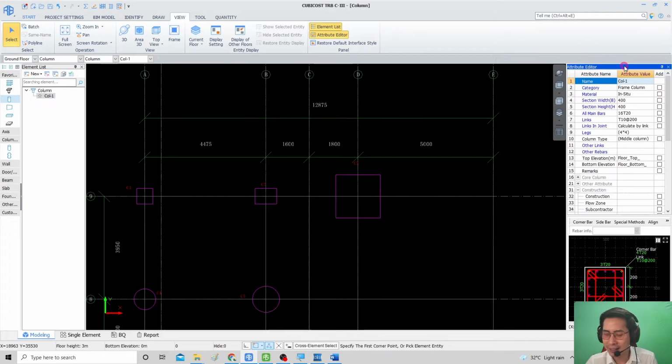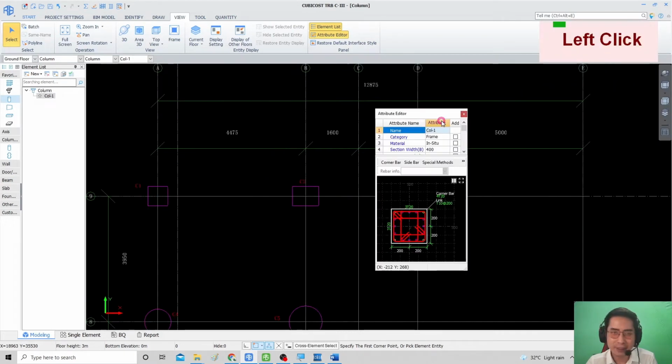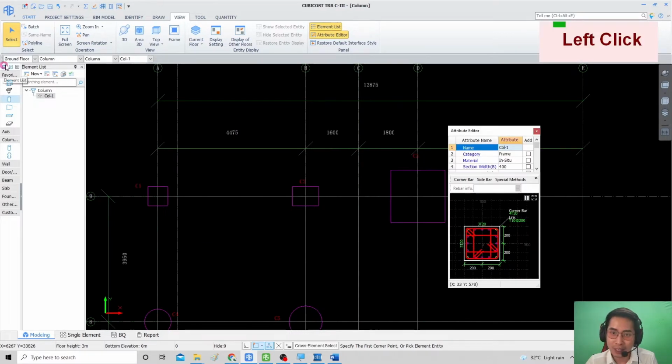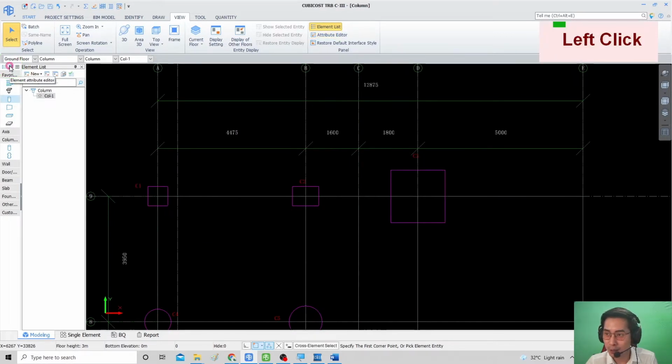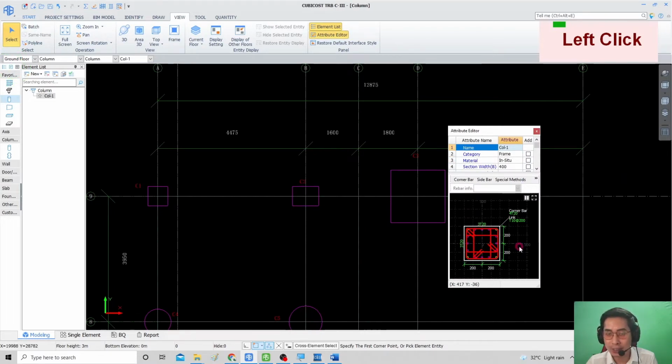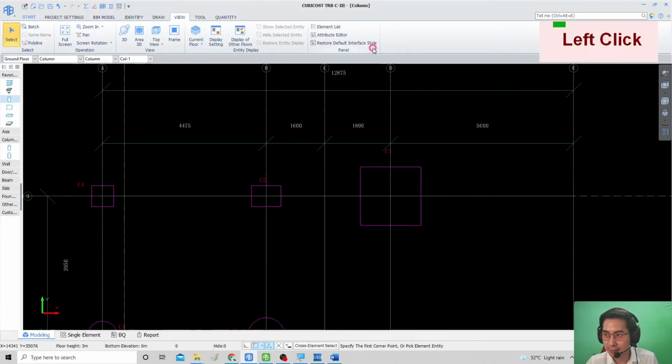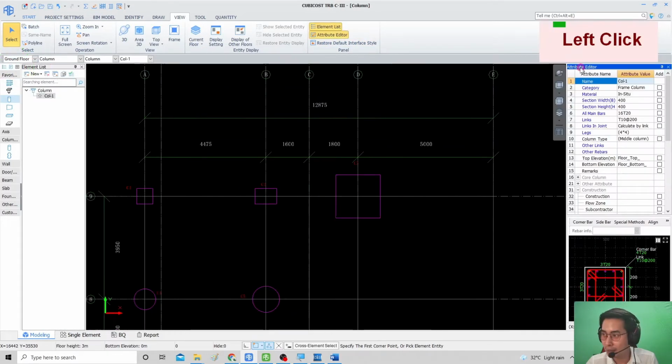Let's say you accidentally drag this or you misplace this attribute at the center of the drawing. No matter how you click on this one, it won't go back to its original style. What should you do? Select restore defaults. Once selected, it will restore and you need to select again the element list and the attribute.